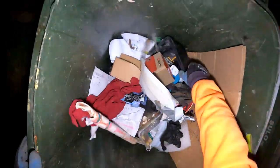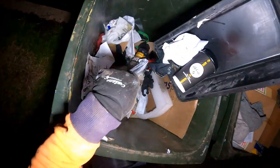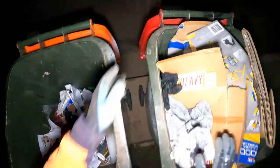There's a bonnie. Shouldn't need to take any more out of here. That's a good tub, that. Good tub. Might take that. Good for doing a bit of copper when you've got small bits.